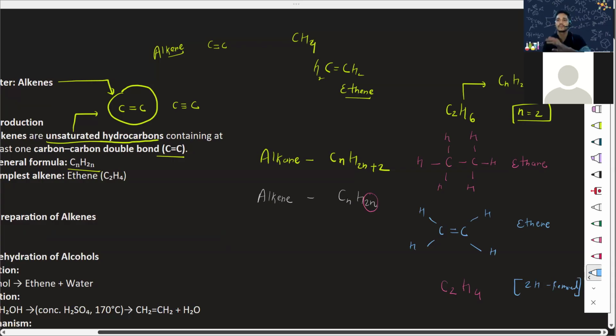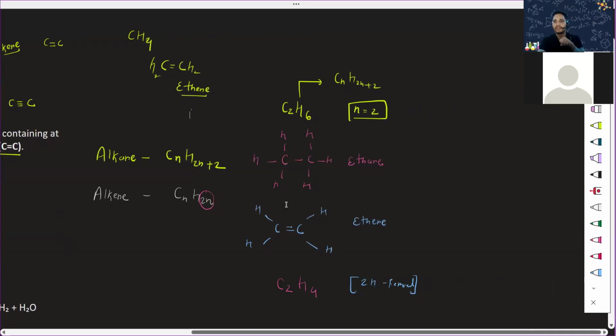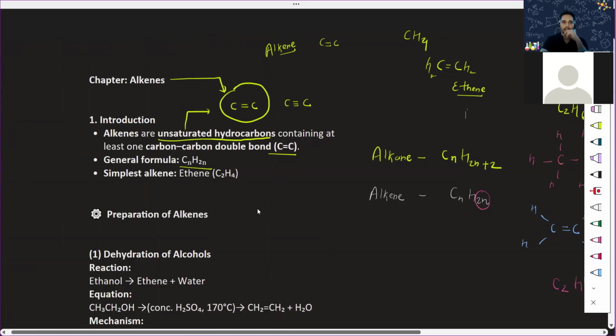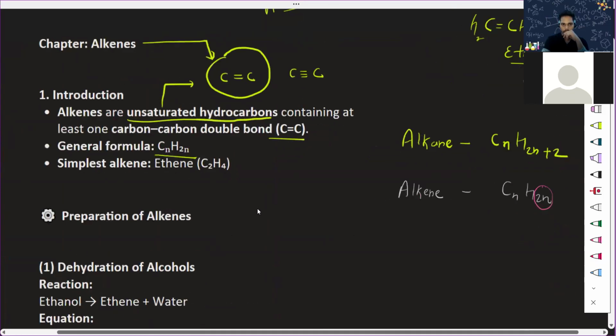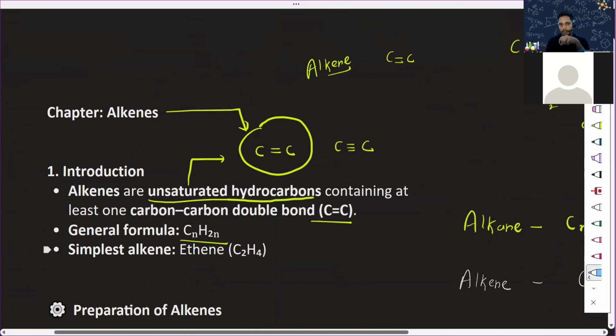Okay, now it's very clear to you. What we have done in this case is how the formula was derived. Yes, this point is very much clear. Okay, now let's go to the next point. Please write the general formula of alkene. Please make a note of this. And why minus 2, that you understood. Please make a note of this.